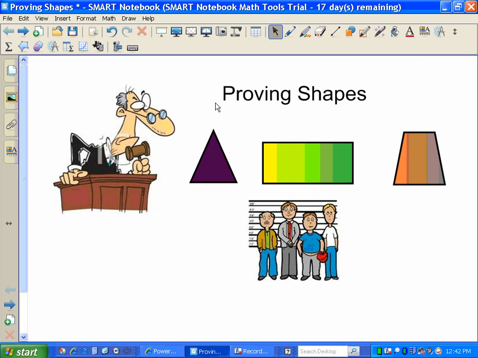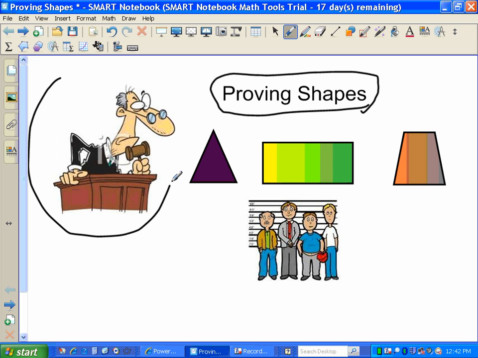But what we're looking to do in this particular section in this course in math is we're looking to prove that the shapes are actually what they are. Okay, so identifying is just like going through the lineup. You pick out the guy that did it. Anybody can go through and identify. We know that you've been able to do that since third grade, but we want to actually prove.